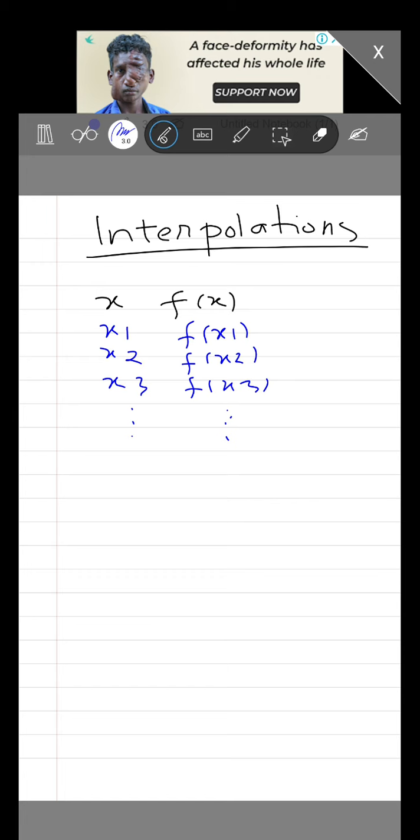Now, if the value of f(x) is to be found at some point y in the interval x1 and xn, say, and y is not one of the tabulated points, that means there is a point y in between these values of x which is not tabulated, and we would like to find the value of that function, then we would require the help of the interpolation technique.